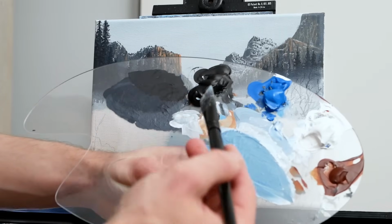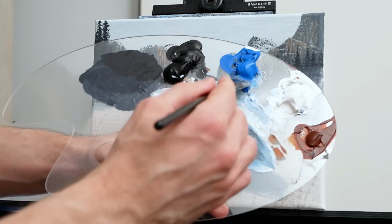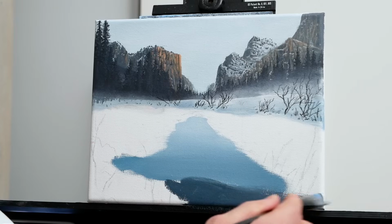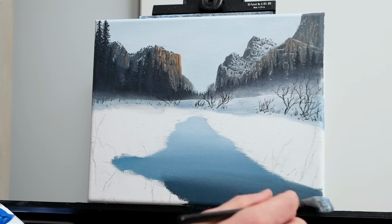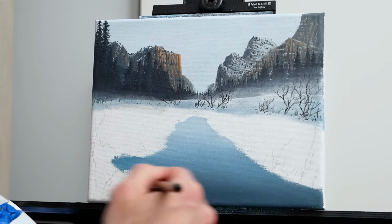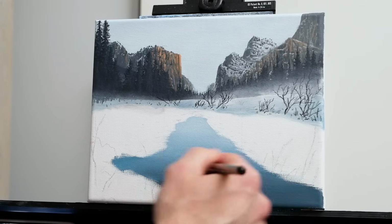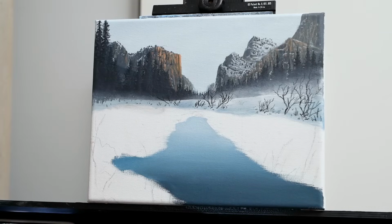Now we'll get even darker. More Mars Black, more Cerulean Blue. Really doubling down on the Cerulean Blue. And yet again, that is what we want. We're getting lucky with our mixes. That said, we should probably do 2 layers, maybe 3, just to make it nice and thick. Though, I do really like where we're landing with our colors. So, let's go again. And I think I want to be a bit darker over here. Being very soft with my brush to not have too many streaks, though it's okay to have some.